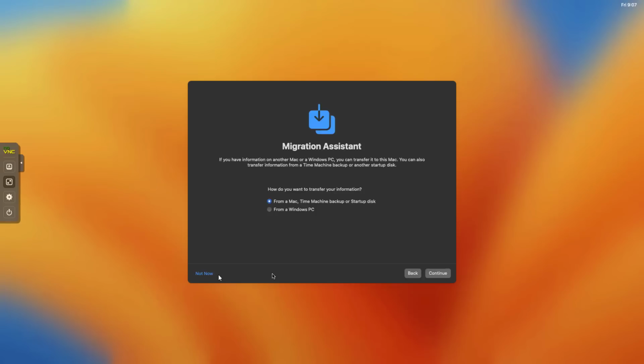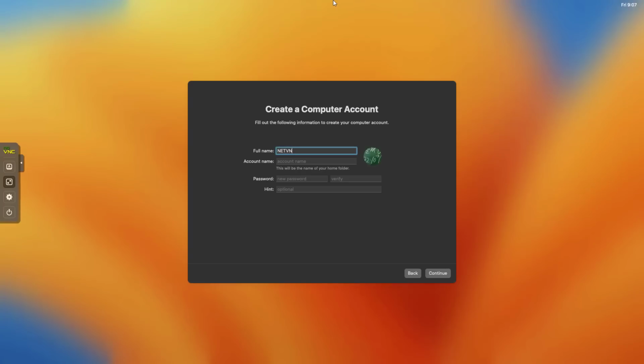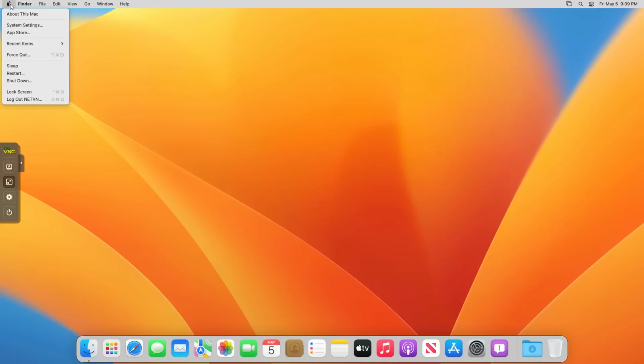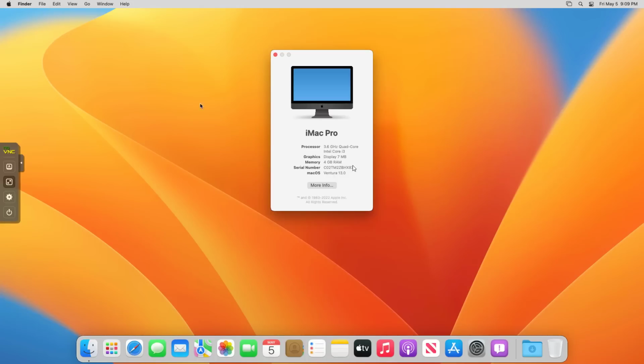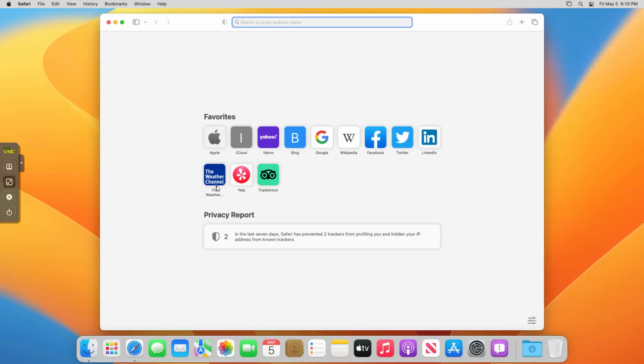So that you don't have to wait long, I will skip the installation step and go to the first boot step after completing the installation. Similar to a physical computer, the first time you start up macOS 13 you will be asked to create a new administrative account and some other settings such as location, time zone. And this is the end after about 2 hours.